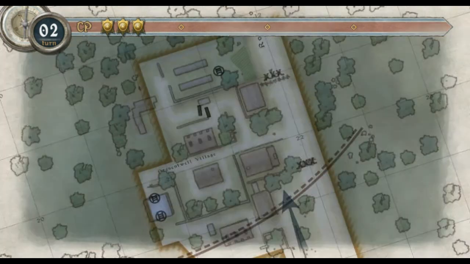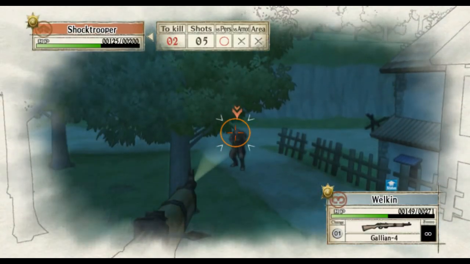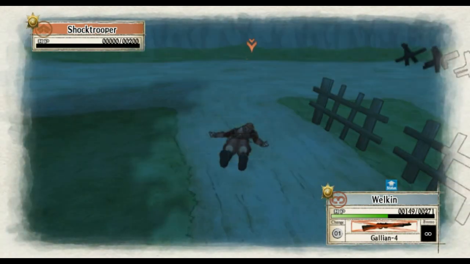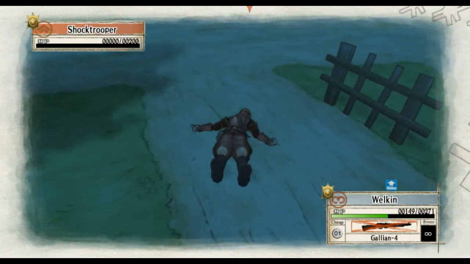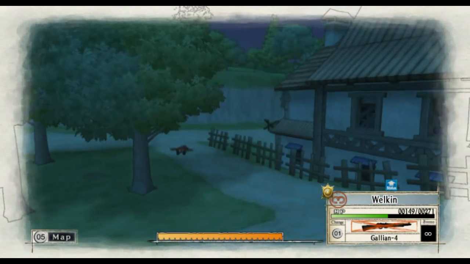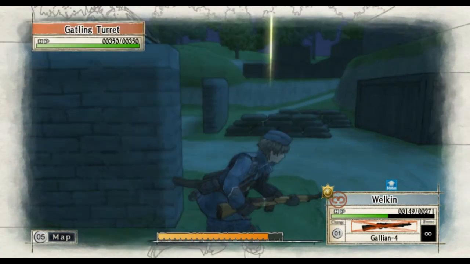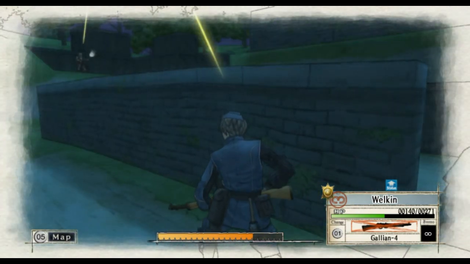Here we go. Straight on the R1. Gotta love nature. Okay. 2 headshots. Now! And that's also taking a command point off of them. Yes! You're doing well. Just keep it up. Okay. Hostile sighted! Enemy sighted! Alright, so that's a turret up there.